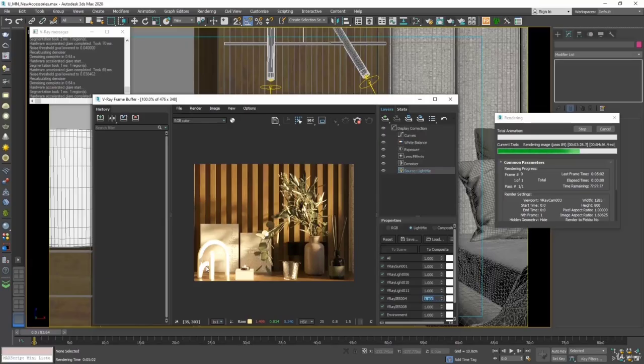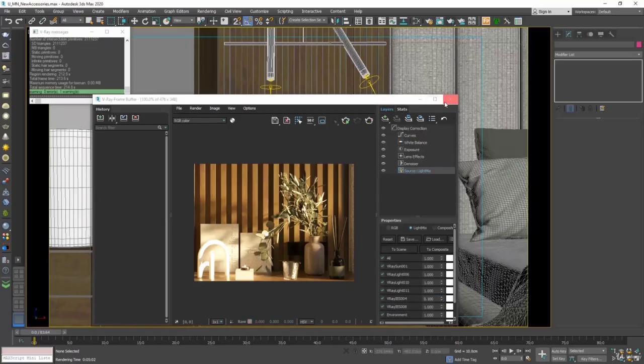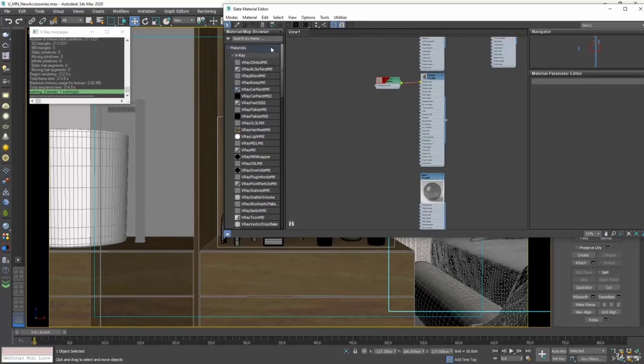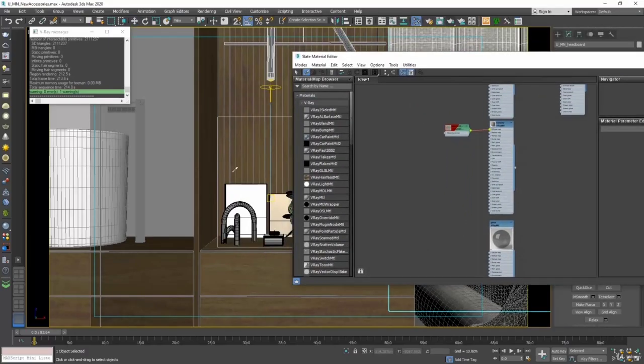How do we do that? Open the material editor, and to steal a material, simply click on the Pick Material from Object command and click on your object. The material transfers in the material editor. What I would advise you here is, before you enable this command, to create a new view so that you won't get confused when one material gets on top of the other.